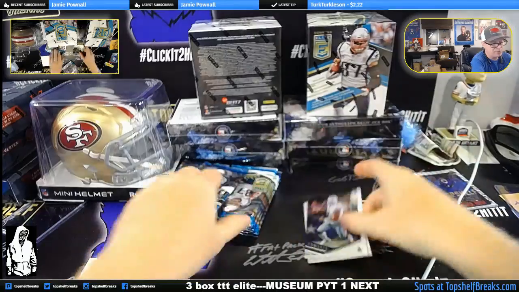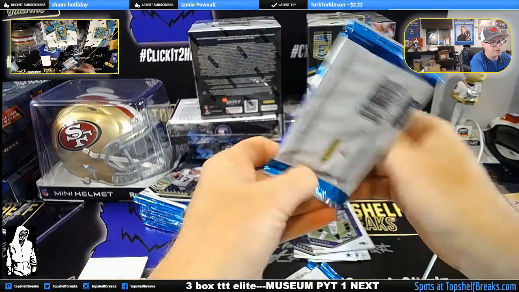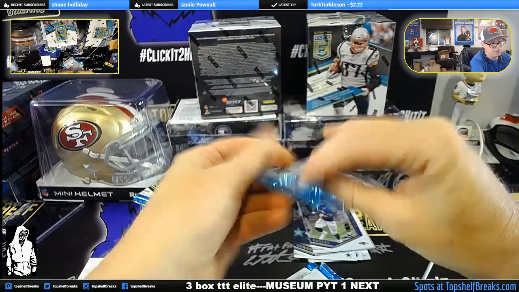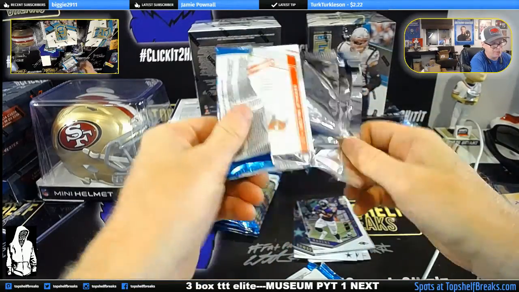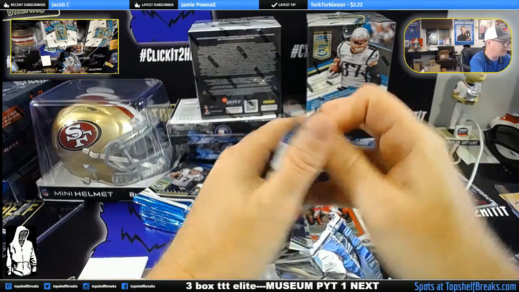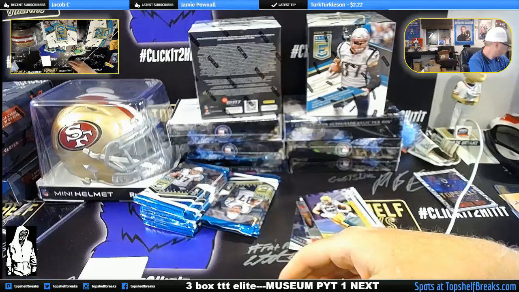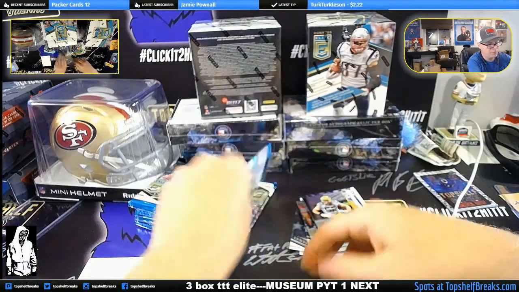Museum's next. There's a triple team museum filling. There's the case of Flawless, which I'm pretending that I don't want to be in, but I do. Someone's winning this Jimmy Garoppolo mini helmet in it.